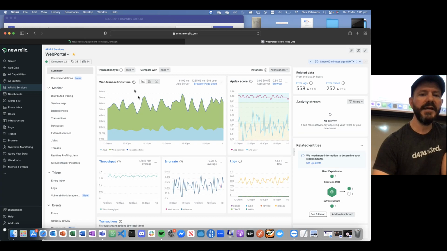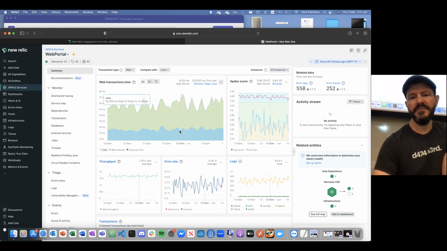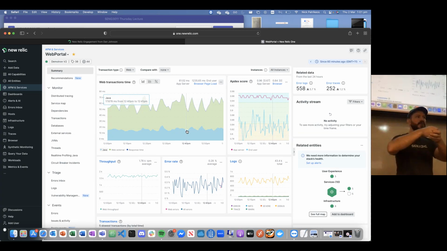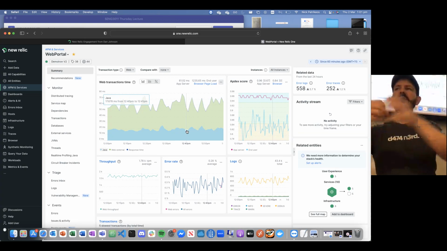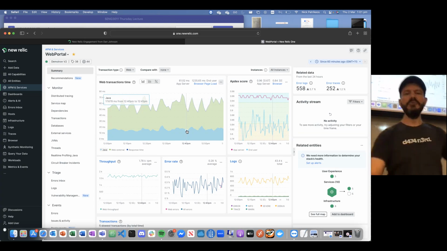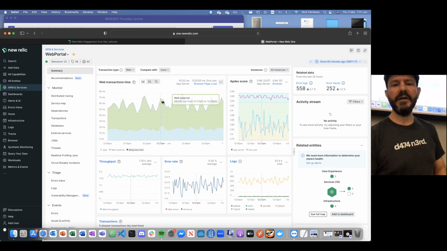For my web portal application, it seems to be taking about 15 to 20 milliseconds to respond, right? That's just the web portal app itself. But if you were querying web portal and performing transactions, that's not what you'll see. You'll see more like a 60 millisecond response time, right?